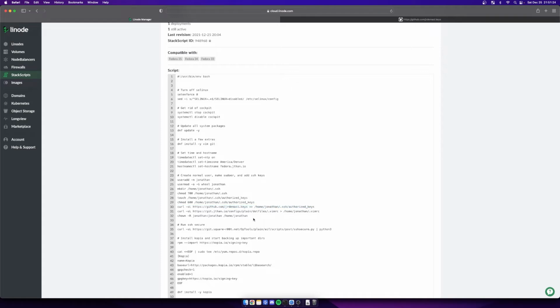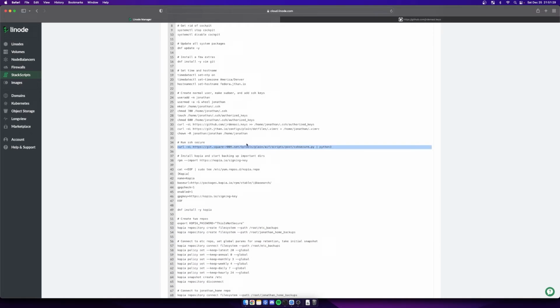Put a vimrc in place, make sure the ownership's correct on everything, good there. This here is a script that a buddy of mine wrote to do a bunch of things to harden SSH. It generates new host keys, it disables things like X11 forwarding and password login and stuff like that. I would not recommend that you just run this blindly without understanding what it's doing, but if you are so inclined to go check it out, feel free. This is just a way for me to save some time doing all these things by hand.